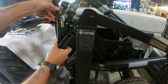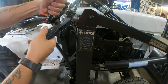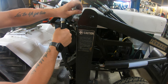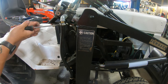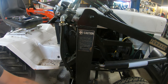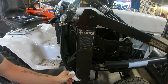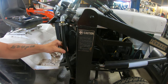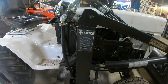Measure this out. It's like about right here. Quick wipe down here, and we can make sure it doesn't leak, and that's perfect. Nice and soft, pliable. It's a good hose too. This is actually a tranny hose, so it's a high pressure hose, rated up to like 450 pounds. So you should be all set there.